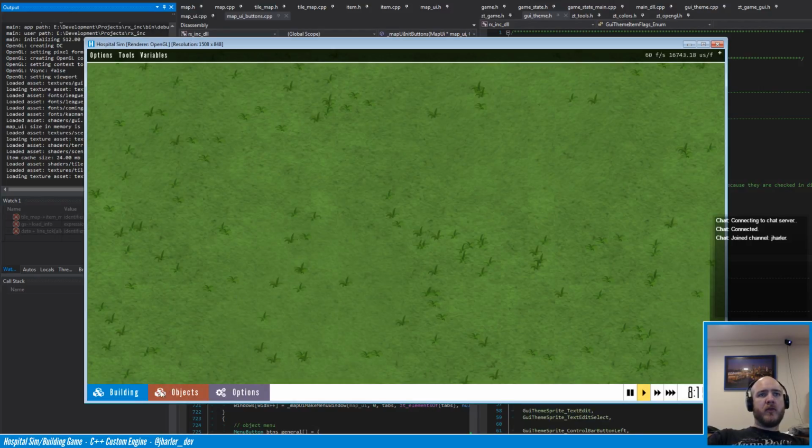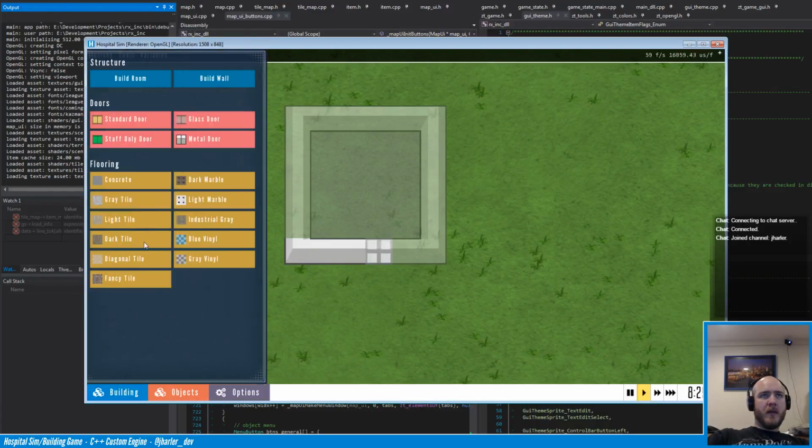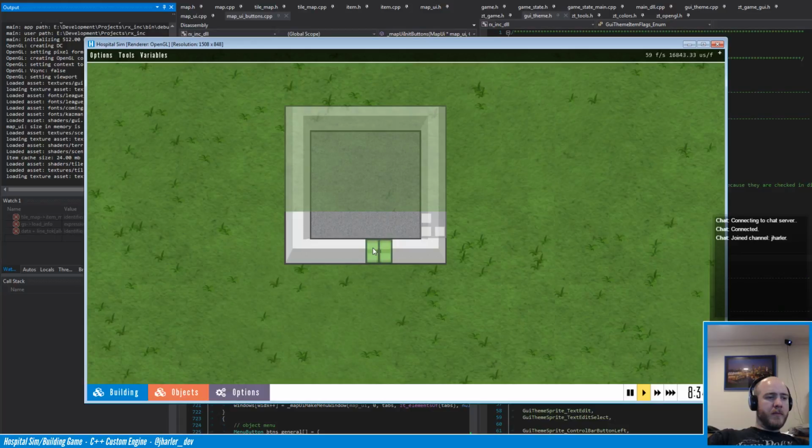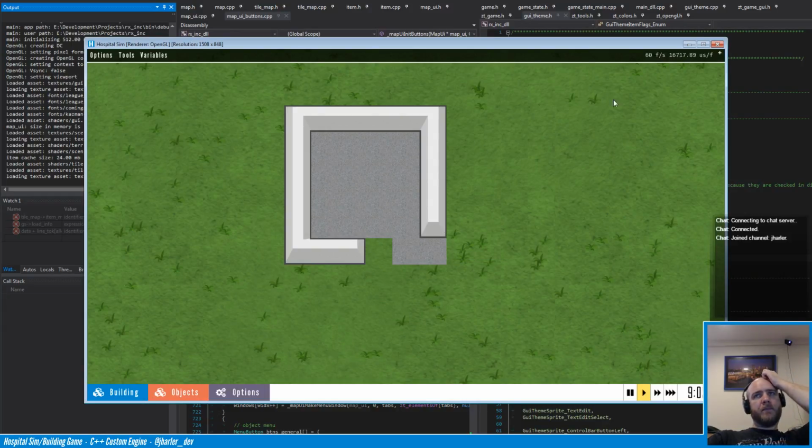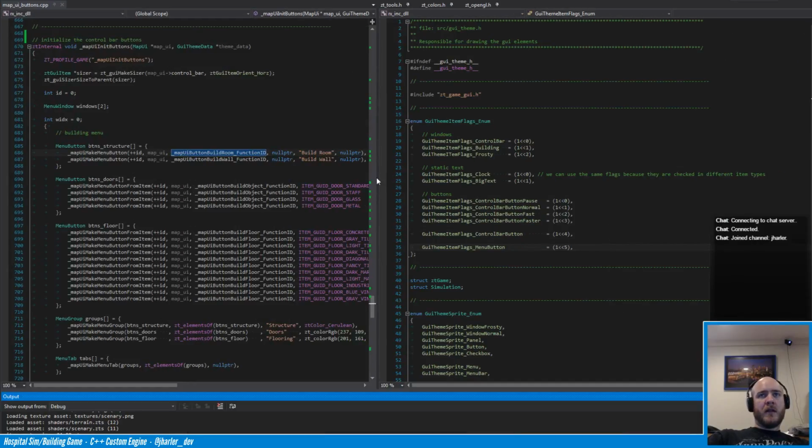Alright, so what I want to do this morning at least is to make the deconstructing not be instant. It needs to be queued like the building. Because eventually I want to have a bunch of little workers running around doing all these tasks, and it needs to be a gradual thing. Something I can put on a queue and then take care of later.